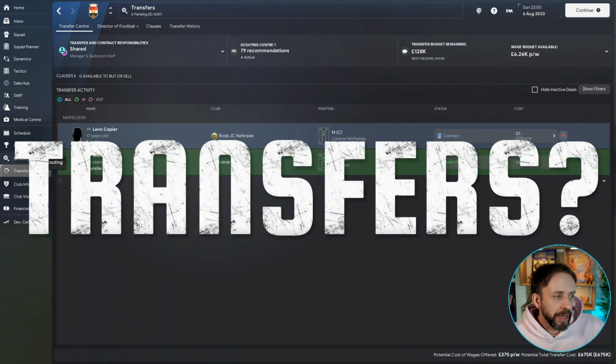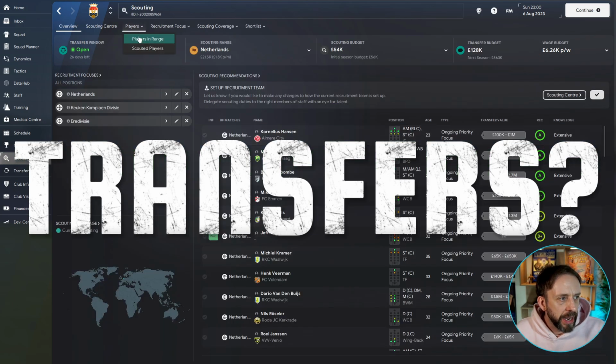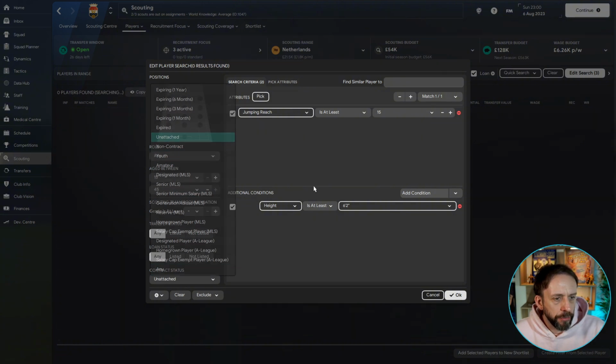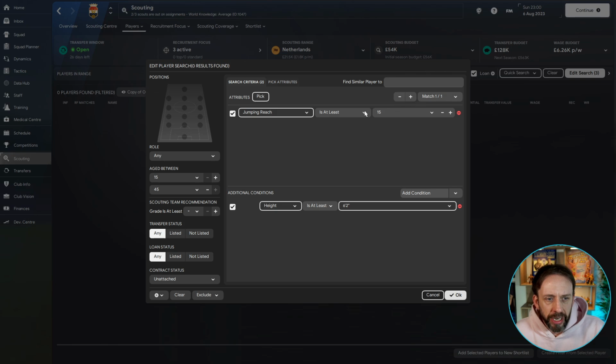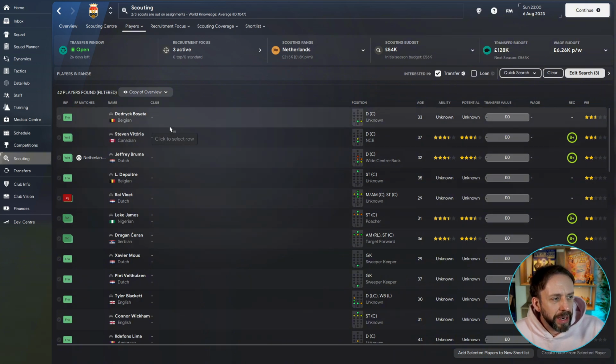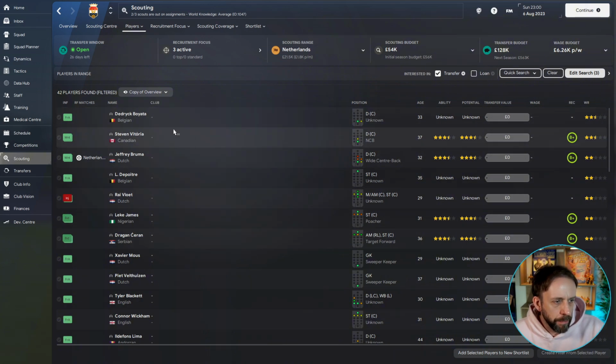So at the minute, I've been looking around, but I haven't signed anyone. There is quite a lot of players available on free transfers. As I have a little look, I've been looking in the loan market. Here's the free transfers. You can see I've got jumping reach is at least 15. I'll drop that down a bit and give us a bit more of a chance, and more options might come up. But at the minute, none are really floating my boat.